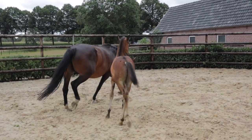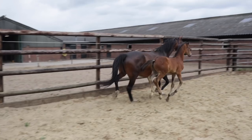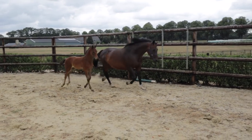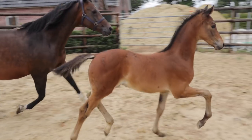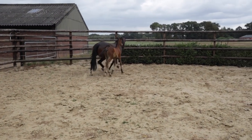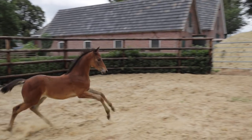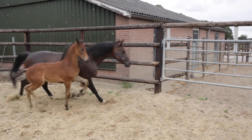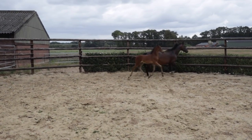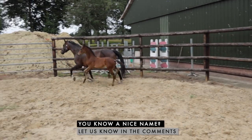I think this is a very good foal. It's a Le Premier foal, so I'm actually kind of proud because it's one of my best foals this year. Very good swing in his body, very nice gaits, very nice posture. So I'm really, really happy with this one. And this one does not have a name yet. So guys, can you help us out? He needs a name with a U, and it needs to be a good name because you see it's a really cool colt. So if you guys can help me out, let us know something in the comments, and then maybe we can use your name. It's you, Begijnhoeve.